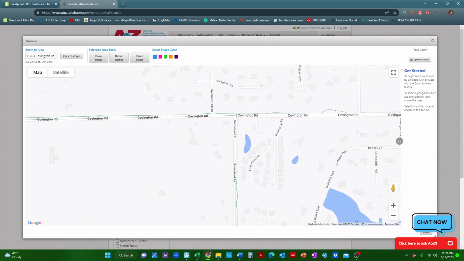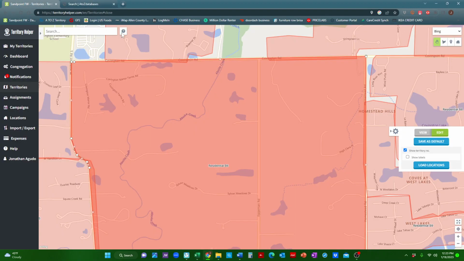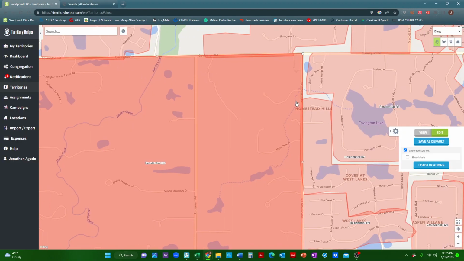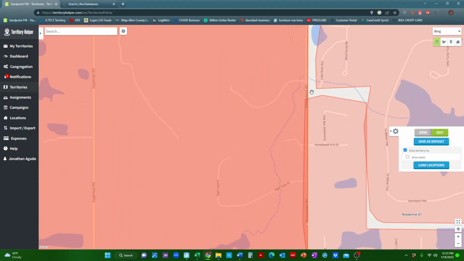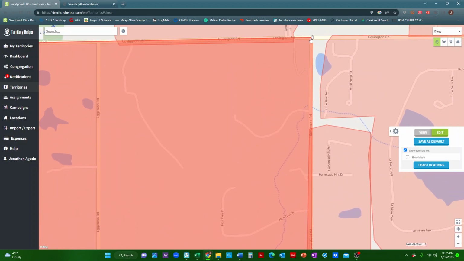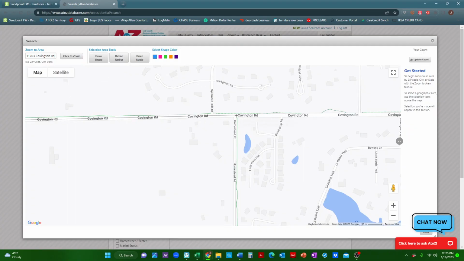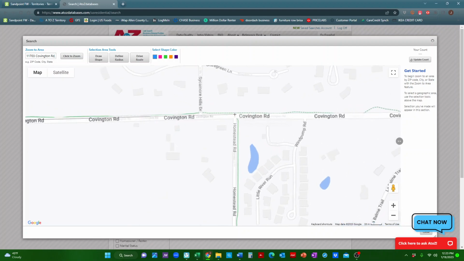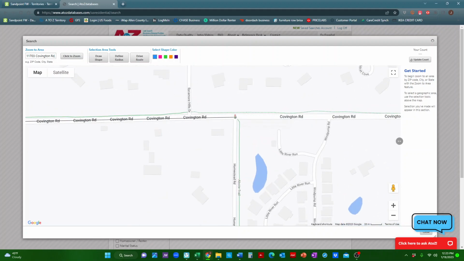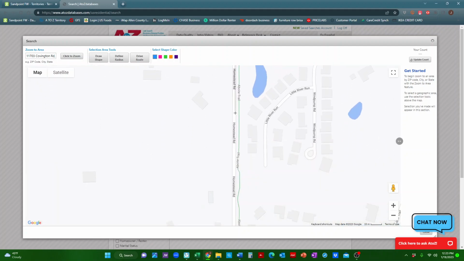So was it at Homestead or was it farther? Pretend we forget, we just go back. And yes, it's right there at Homestead. You can zoom in to see Homestead. So that's going to be our next boundary. We can zoom in if we want, put it right on this corner for Homestead.